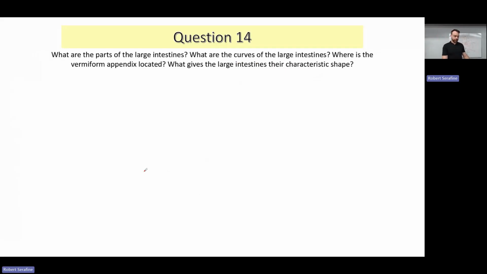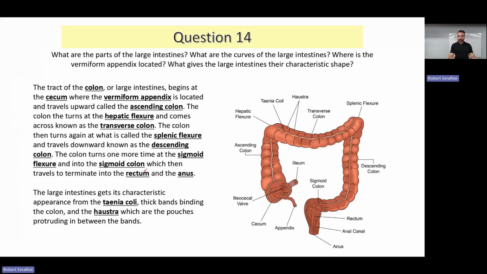So then we're looking at the large intestines, also known as the colon, which looks like one big sausage. You ever see those classic movies where they go to a deli and there's just sausages strung up on the walls? That's kind of what it looks like to me, right? The large intestines, aka the colon, involves several parts.